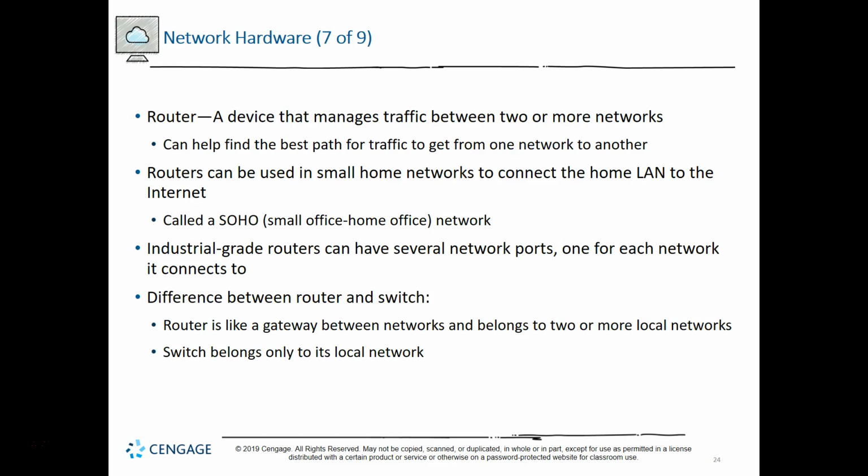So we also have some other devices. And I'm trying to figure out how to do this where I can actually show you what they look like. But you guys kind of have an idea in some cases. So a router is a device that manages traffic between two networks. So at home, you have a router. You've got a box probably from the cable company or from whomever you get your internet service from. And that connection there gets split then either wirelessly or wired to all the computers in your house. That's a router. A router is a little more complicated. It says, hey, I know where to go, I know where I need to go, and I need to find traffic and figure out how I'm going to go from one place to another.